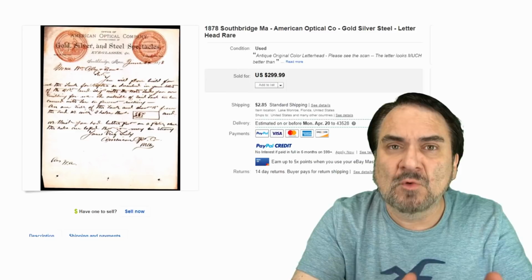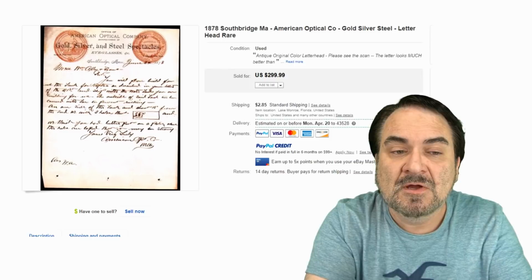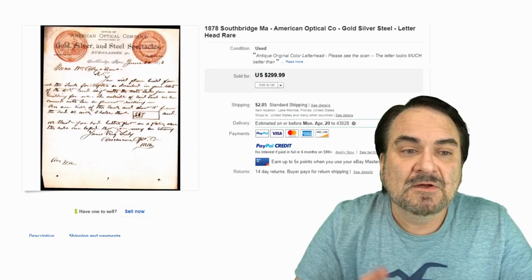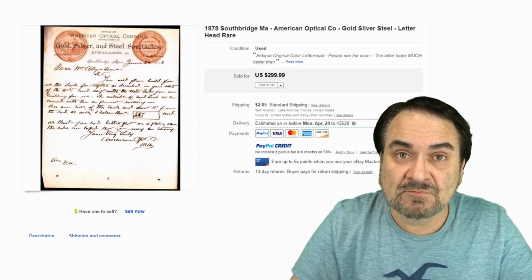They don't pull them out. They don't research them. They just think it's a piece of paper. I've even seen people buy letters with the stamped envelopes just to get the envelope and not mess with what's inside of it, and then pass up on some really good items because of that. Really fine example here. We search these out wherever we go. I've found hundreds and hundreds of these, real good ones even.